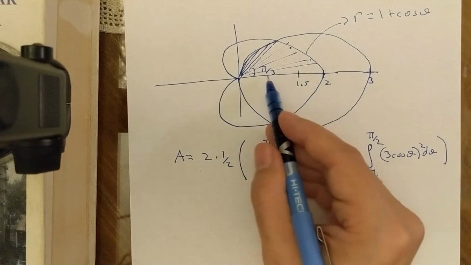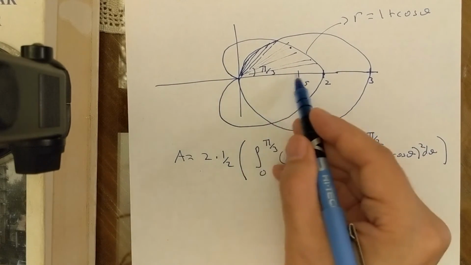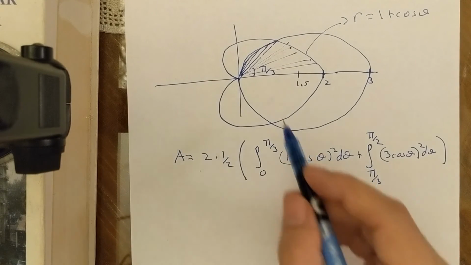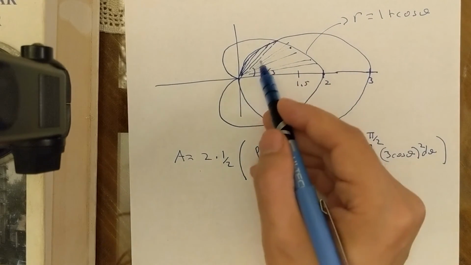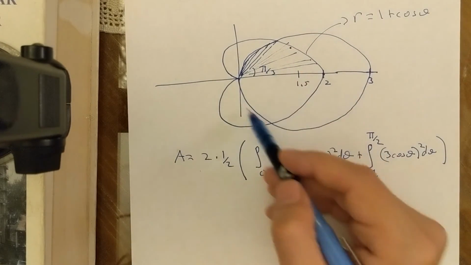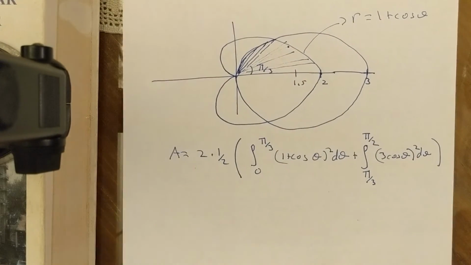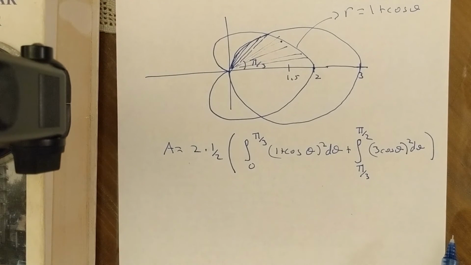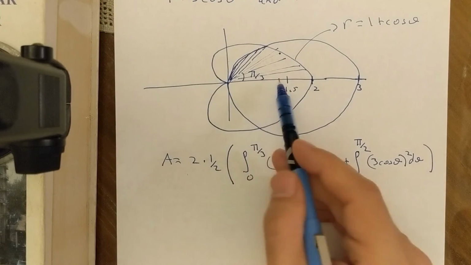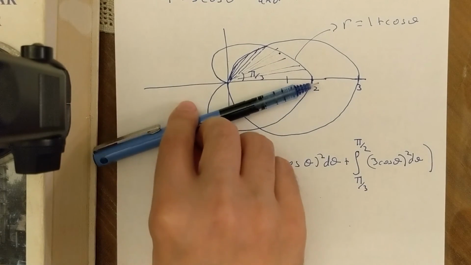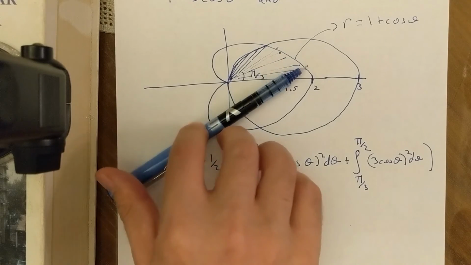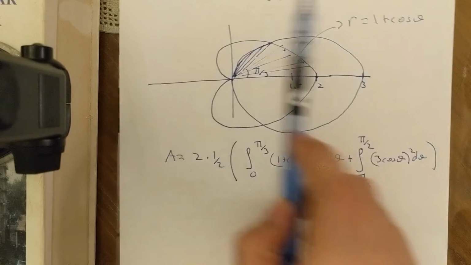So what we're going to do is, my rays are touching 0 to pi over 3, they are on the cardioid, so I'll do the cardioid squared. And from pi over 3 to pi over 2 radians, okay, they are not on the cardioid, but they are on the circle, so I'll do the circle squared. Okay? So interesting. If you get confused, always trace what the rays from the origin are going to touch. They are touching the cardioid, then they're switching over to the circle.